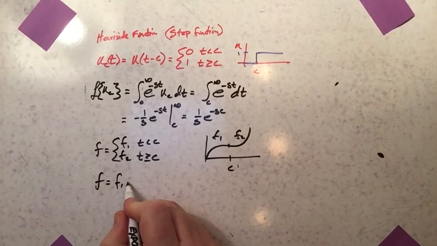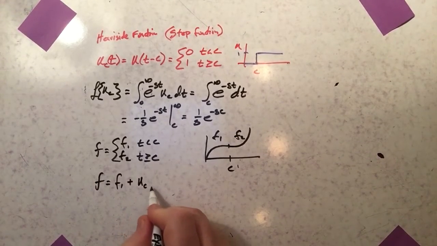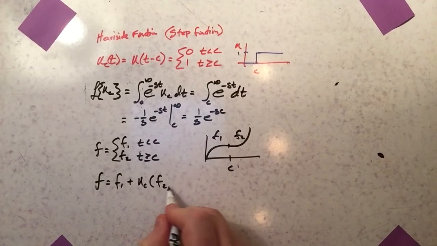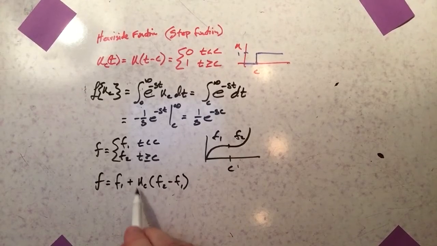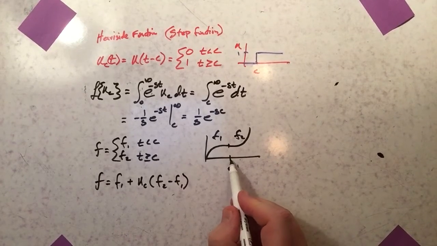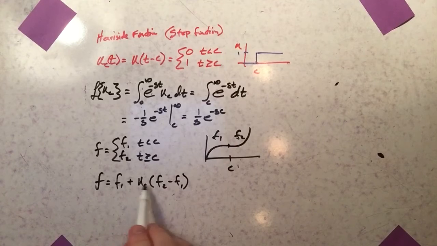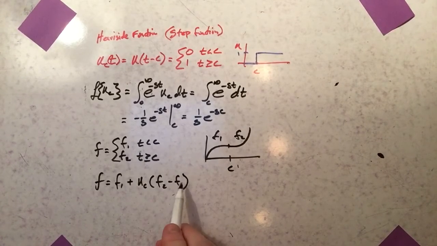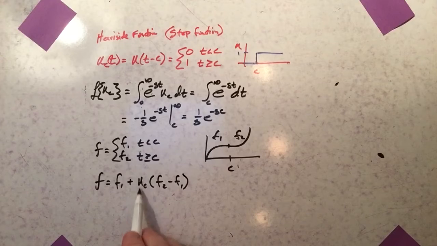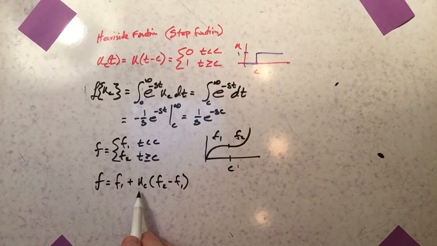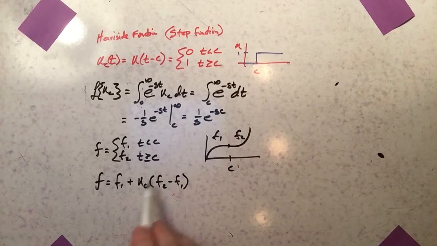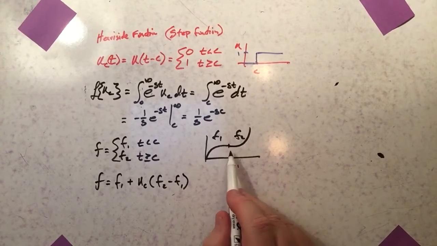And here's where the Heaviside function comes in. Now I say uc times the quantity f2 minus f1. Now you might wonder what that quantity does. Well, remember, uc only exists once we're at c or above. So when we're below c, this part of the function is just 0. But once we reach c, this turns into 1. And look what happens to this function when this turns into 1 instead of 0. Now it's going to be f1 plus f2 minus f1. That's going to mean this only generates f2 from c onward. And that's exactly what we wanted.